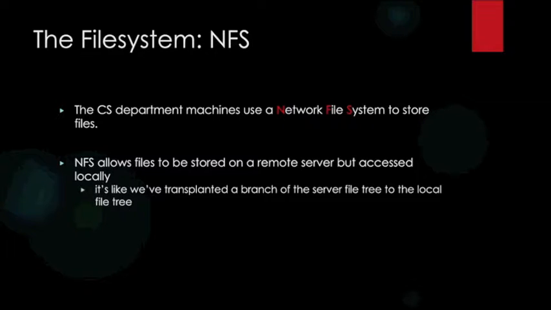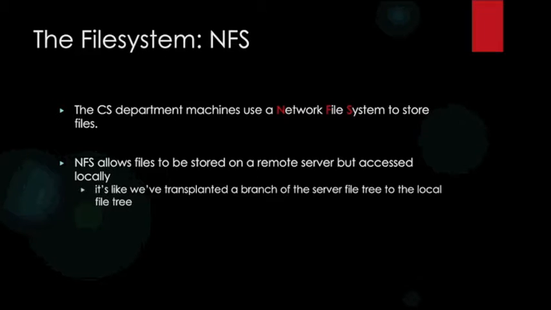This video will explain the Network File System, or NFS, as it applies to our machines. The CS department makes use of a Network File System, or NFS, to store files. The Network File System is a protocol for storing files on a remote server, but mounting them into a position on the local file system. In other words, we can access the files locally, though they are stored far away. It's like we've transplanted a branch on the file system tree to another machine.